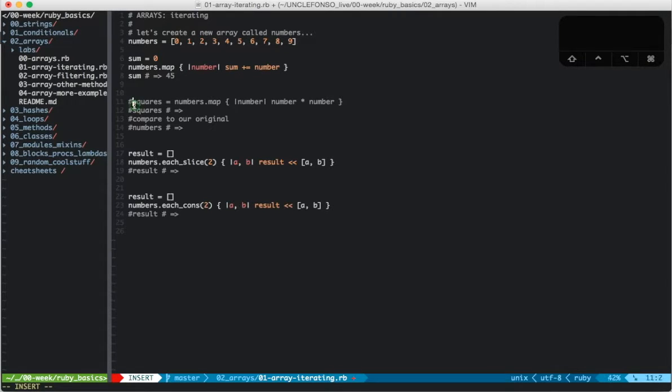Yeah, so cool. That sounds groovy, and we can run that sucker, right? And we compare that to our original guy. Right, the original value. This guy's up here, right?